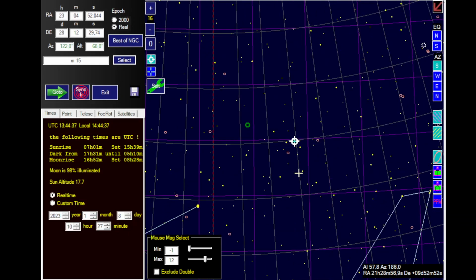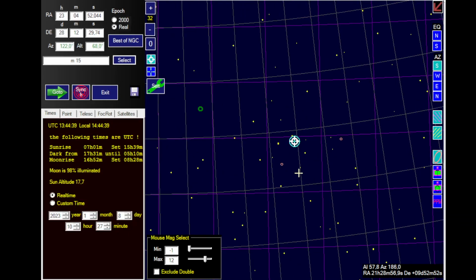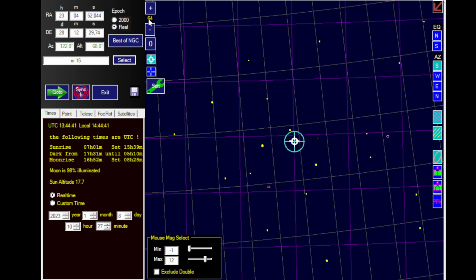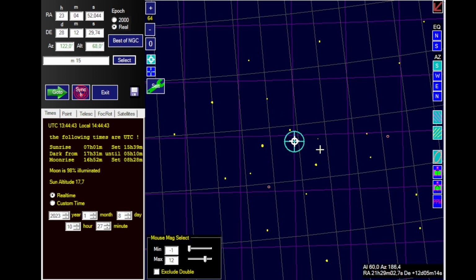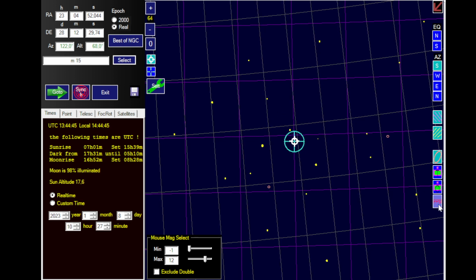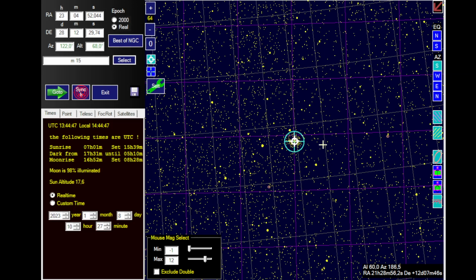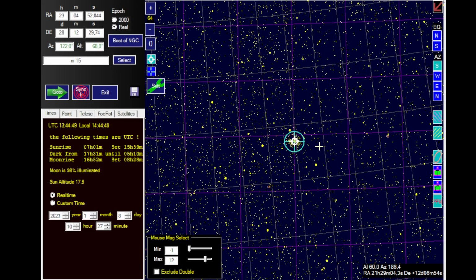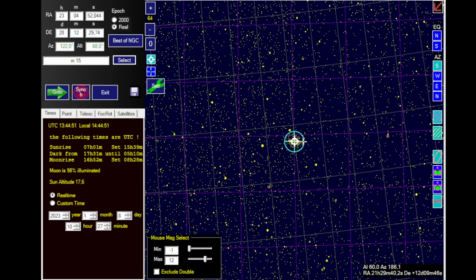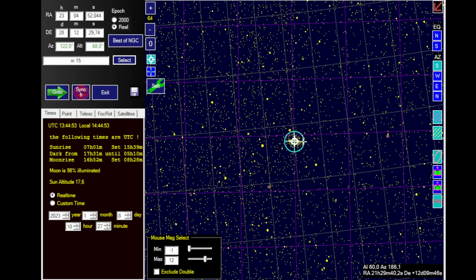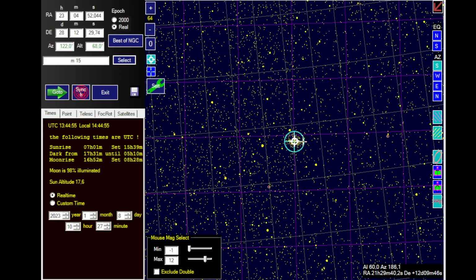If you zoom in more than 32 times, you have the possibility to display the PPM catalog and show also very faint stars. To do this, you have to first install the PPM Redux installer file.